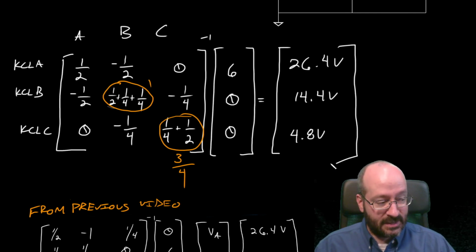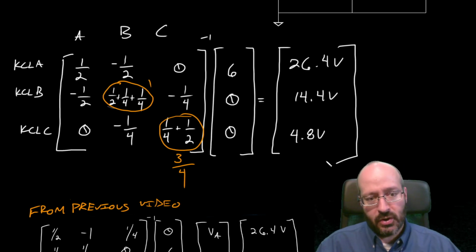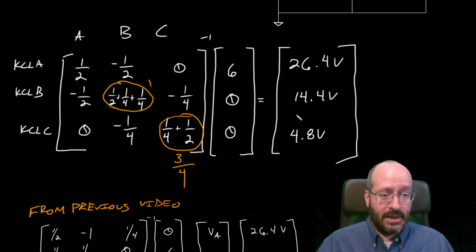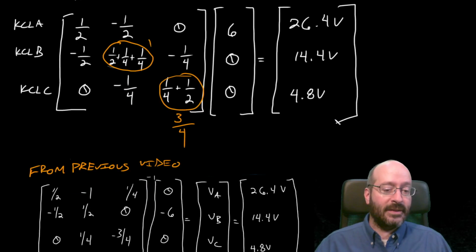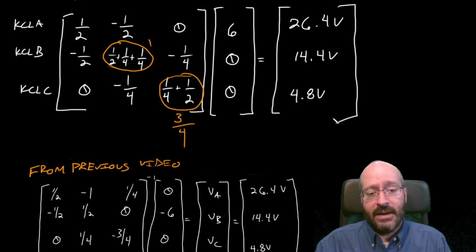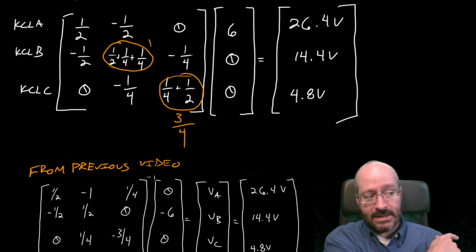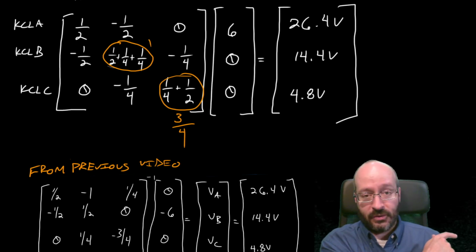Okay, go compare the length of this video to the length of that video, and I think you'll agree that the shortcut's pretty useful, and we can get to the same set of node voltages. If we get to the same set of node voltages, we can go find whatever value we want in the circuit. Okay, we're going to go through the rest of these. That's how we get good. So stay tuned and good luck.